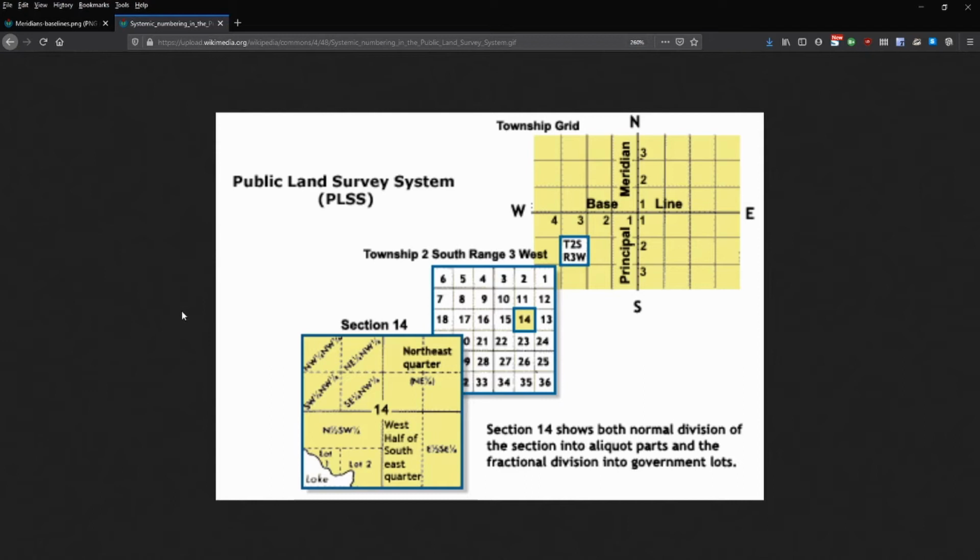But in the areas where we do, the Public Land Survey System is basically broken down into overlapping geometries. Townships and ranges basically determine the easting and northing position of a 6 by 6 mile rectangle. And this 6 by 6 mile rectangle is then broken into 36 1 mile by 1 mile square rectangles as well.